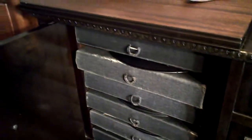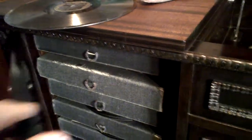Lots of spare records. Take one out and we'll play it. Your volume. Let's open up the louvers. We'll crank it up a little bit. Probably get about two records to a full crank, and then it starts to slow down and you have to crank it up again.